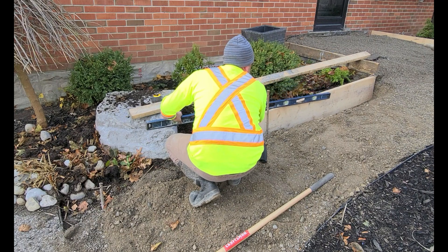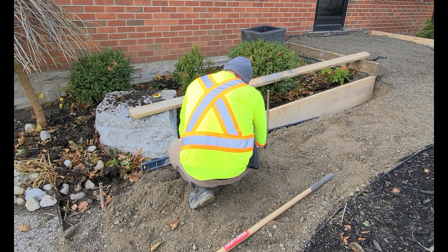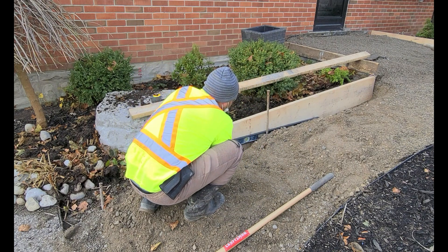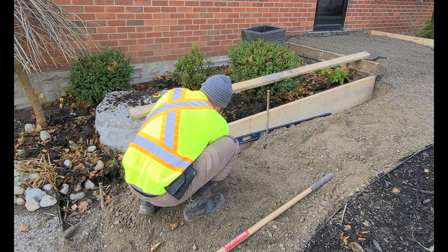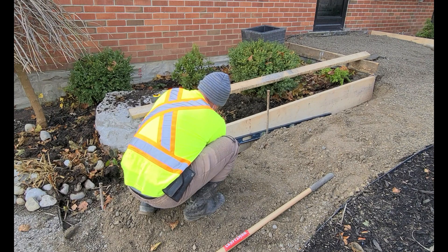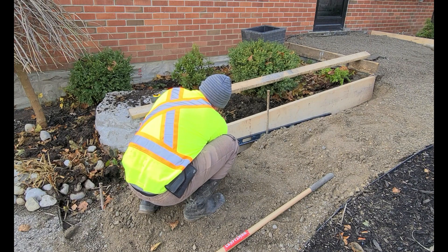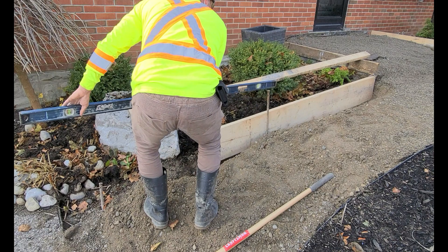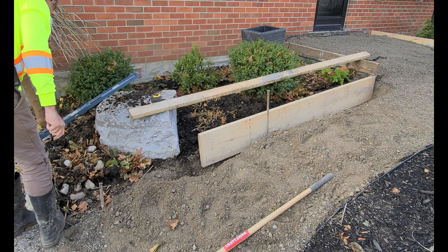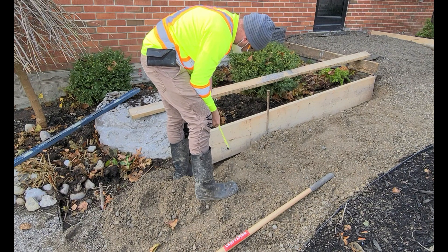For small steps and sidewalks like this I like to use two-by-tens or two-by-twelves to make sure that the concrete is going to go deep enough around the edges, which leaves a nice clean finished concrete step afterwards. I'm using a six-foot level to check where the next step is going to be. The first step is further back, I've sloped it, and I'm going to mark where that second step goes. Essentially you're using the wood as a template to build off of — on the back side of this wood I have screws and forming stakes to hold the board up nice and solid.